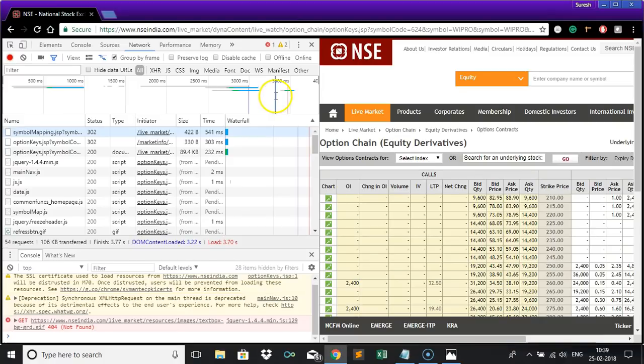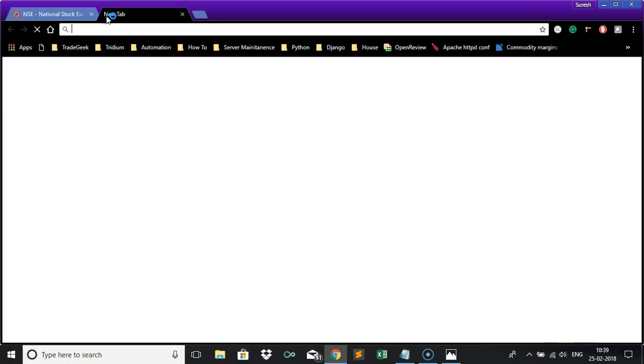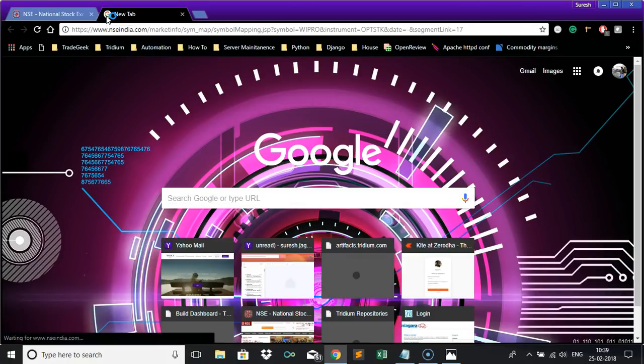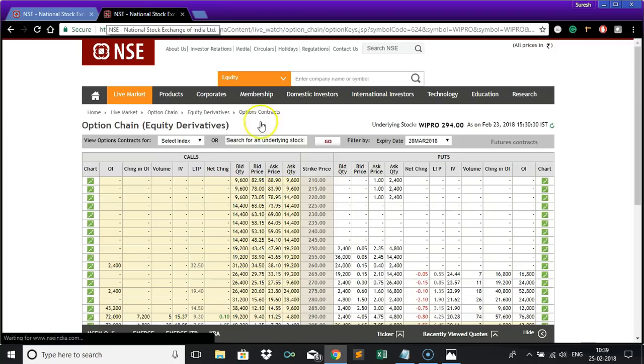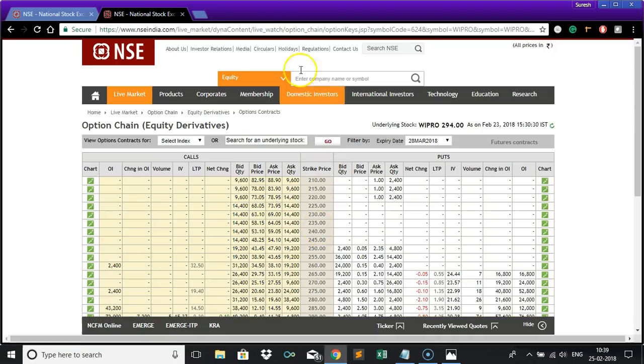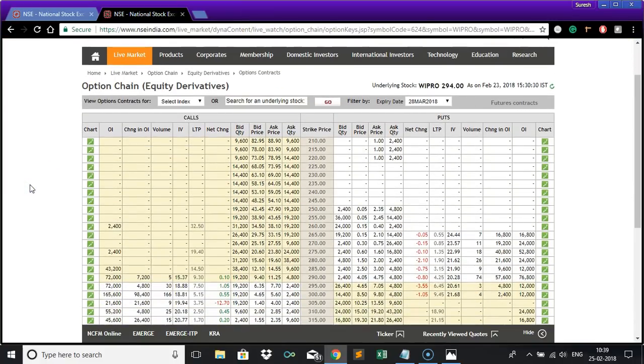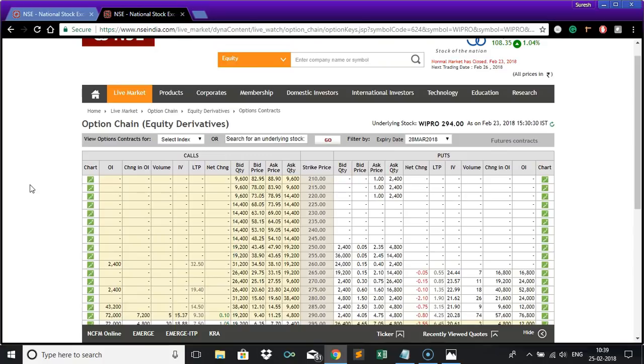Let us try whether this is working or not. I'm opening a new tab, pasting this URL and pressing enter. But it is directly redirecting me to this URL again, so we are not getting the right price that we are expecting. Previously, if you took any URL in this way, we would have got a JSON URL and all those things. But now we are not getting it that way. So what shall we do?